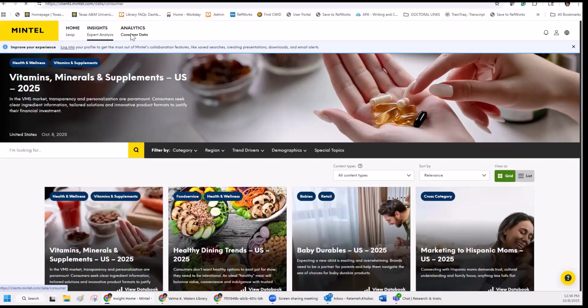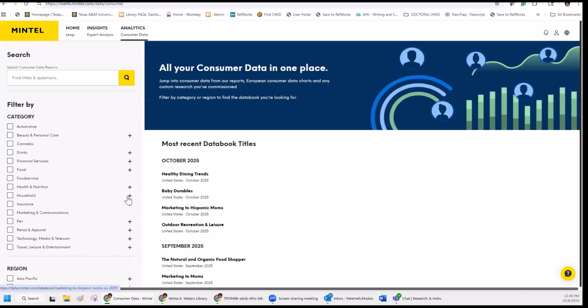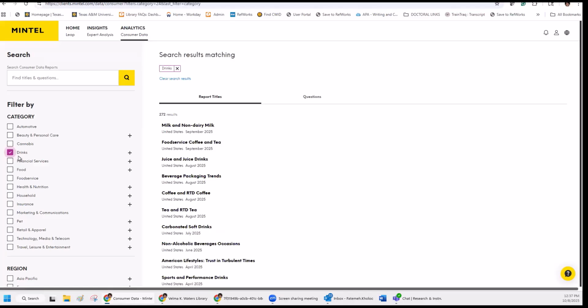When you click on consumer data, this page opens. First of all, you need to select the industry of the kind of research for the consumers. You know what I'm saying? For example, consumers of what industry you're looking for. Hopefully it makes sense. For example, I'm looking for data for the consumers of food, for example, drink, whatever. Okay. As soon as you click on that, but it's necessary to select, okay?